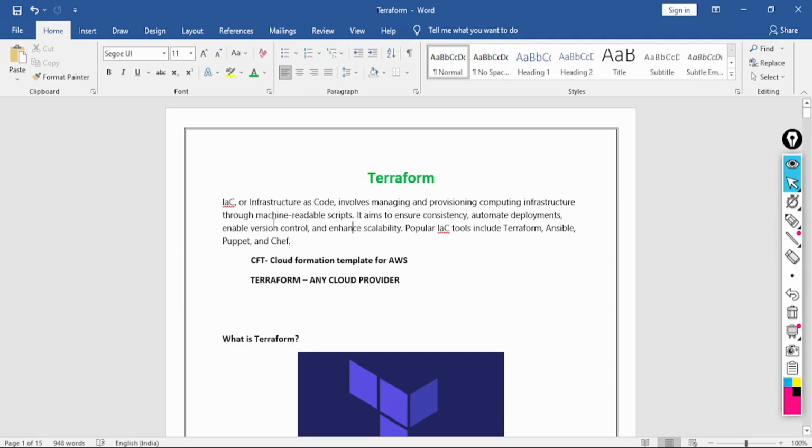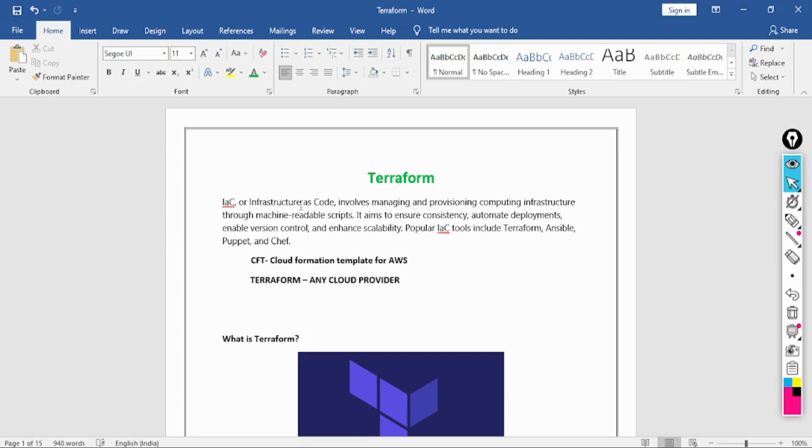Before you understand Terraform, you have to understand infrastructure as code, right? This is a terminology you have come across various times, if you're a DevOps engineer, a new intern, or if you want to learn DevOps. Terraform and infrastructure as code are a major part of interview questions. You will be facing a lot of questions related to that, because in all organizations now everything is automated based on code.